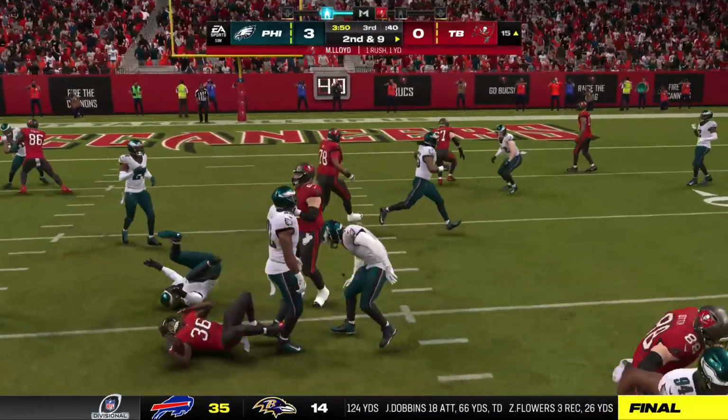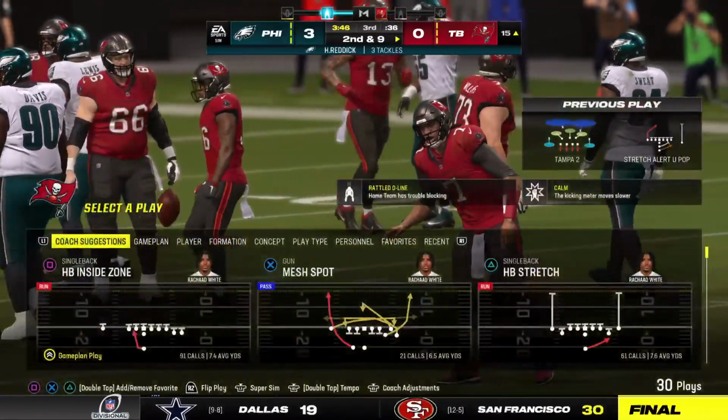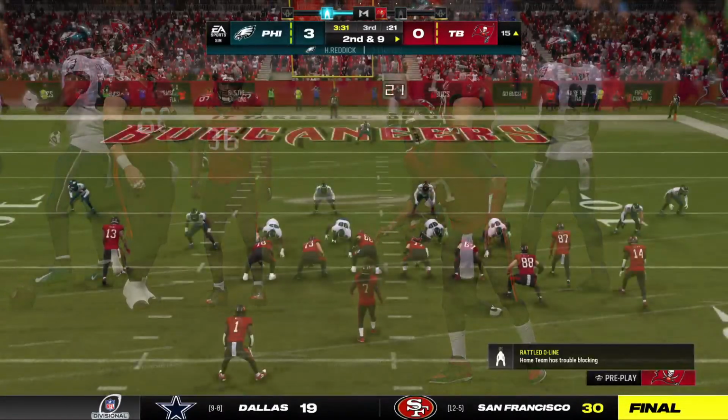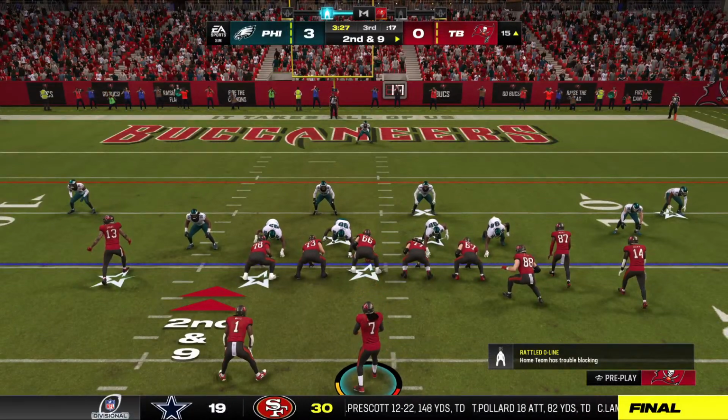On first down, they'll go to the ground attack. And he'll take this one down near the 15. Just a yard on the first down carry, so it's 2nd and 9.